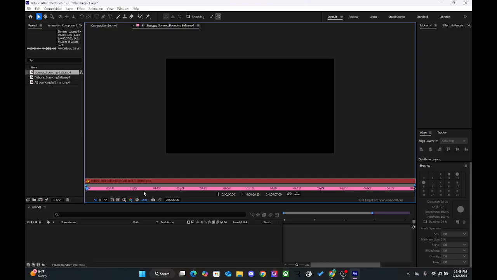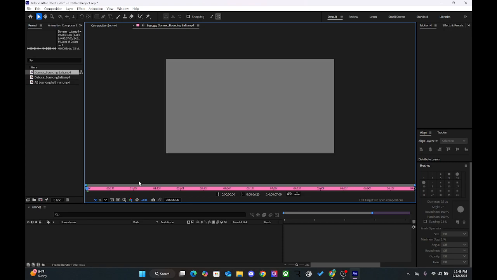Oh, here's something that's interesting. I didn't realize my caps lock was on. It can be an issue. It's always been an issue in After Effects, but say you open your project and you're not seeing anything in your composition window, and it gives you this little red bar at the bottom that says your caps lock is on. Basically, you have to shut that off. If your caps lock is on for some reason, it will not work.